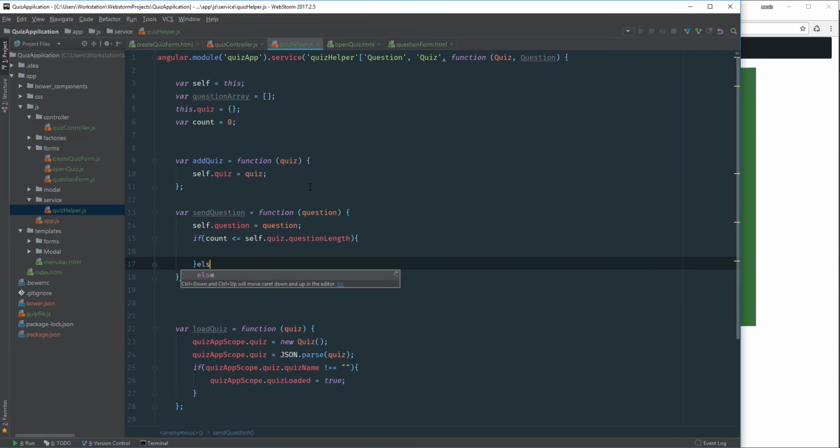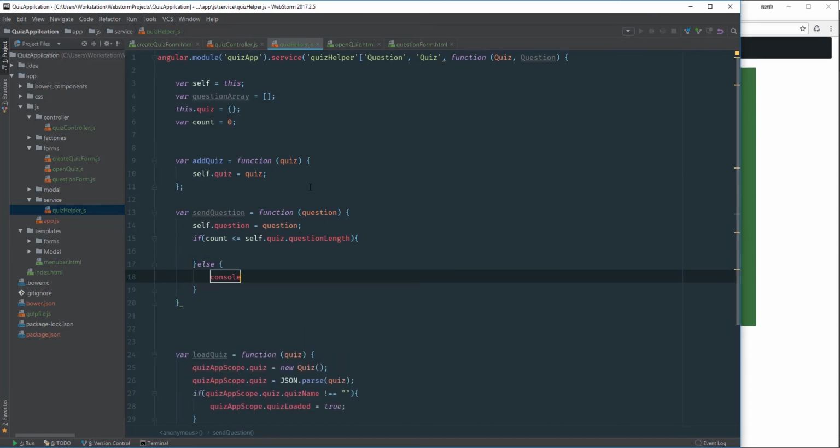Otherwise, if that's not the case, it just does a console.log and prints out question limit exceeded. So we send an error message, question limit exceeded.